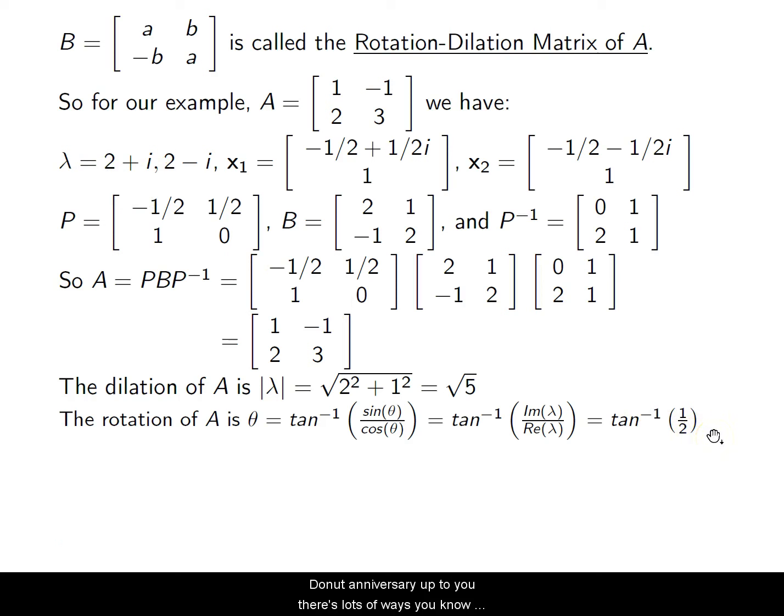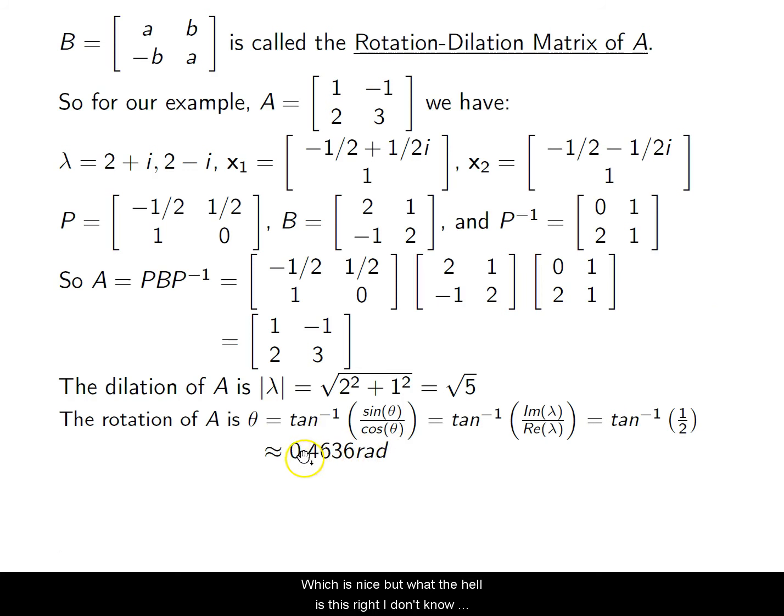So it's up to you. There's lots of ways. You know how trig works. There's lots and lots of identities and equivalent methods of doing things. So whatever is more familiar to you. But this is pretty much the standard. I showed you the cosine before, just so that you guys have a multitude of ways in the video for doing the same thing, right? So if I throw this in my calculator, I get about 0.4636 radians.